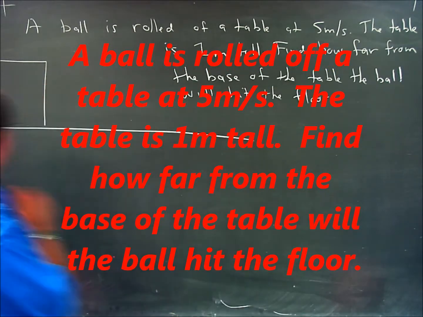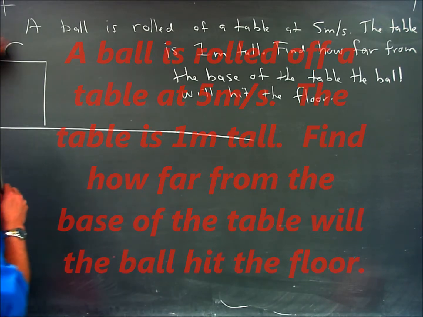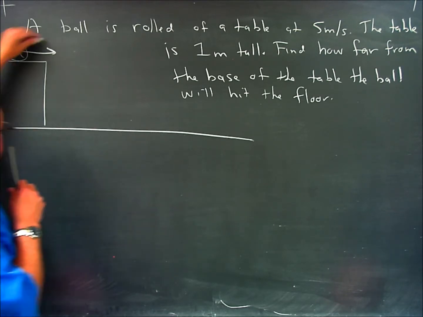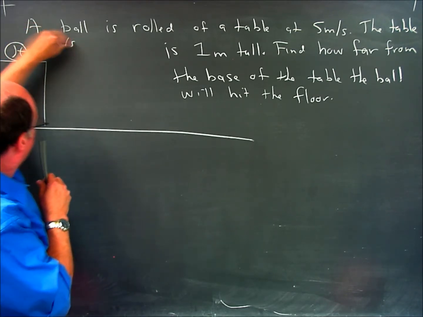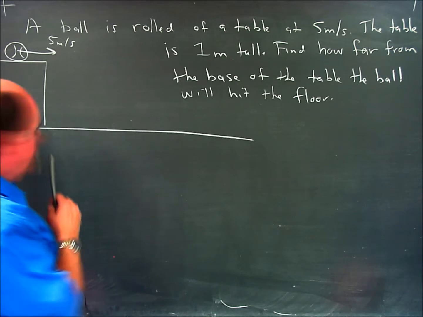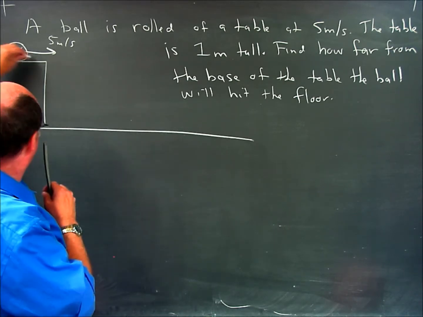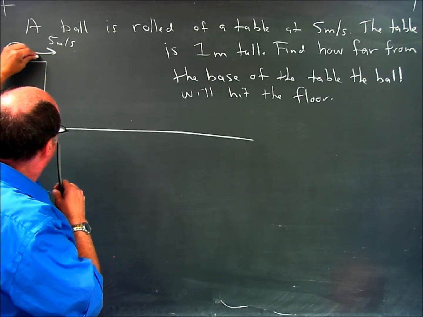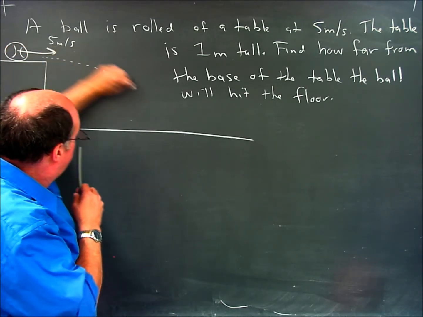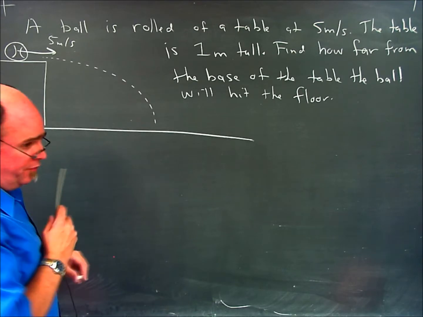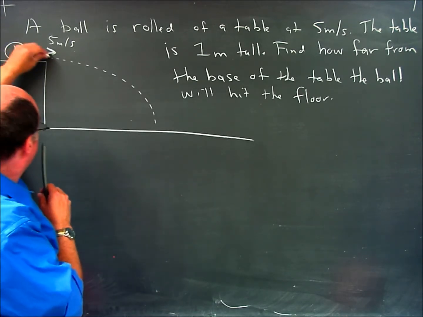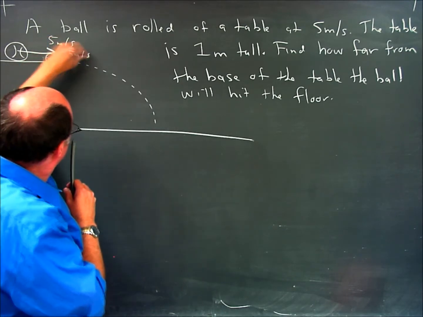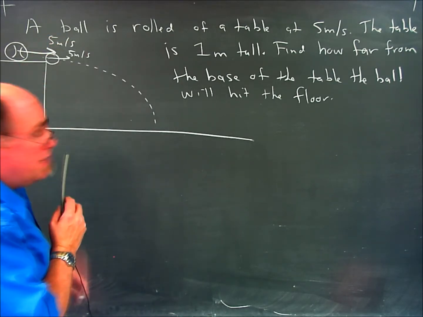So what's going on is we have a ball that's rolling. So it's rolling this way. It's rolling along a horizontal table at a speed of 5 meters per second. And when it gets off the edge of the table, it is going to roll with a parabolic path. So it's going to be going through this path. Okay. So you see, here, when the ball is here, it's simply moving at a speed of 5 meters per second. That's our initial speed.